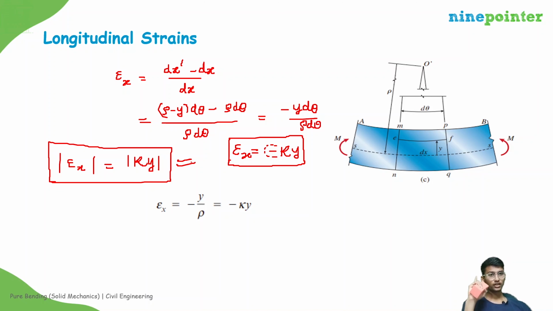the radius of curvature will be negative in that case, right? Because it is downwards in that case, it is upwards in the other case. So in this case, the radius of curvature is positive for upward bending moment, and y is above, so we are getting a positive one. Now we are getting a negative one, right? In that case, the y is above, but the kappa is negative, so we will get a positive one. So I am just saying that don't bother about the signs, just go with the intuition.